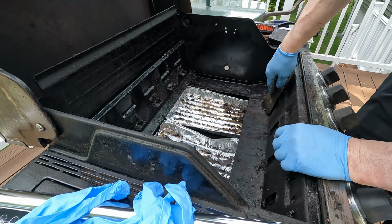We have replaced everything inside this grill. It was brand new except for the top plates. Now before we replace those top plates, we're going to clean them up really well, and then we are going to coat all of this metal, including the top plates, with a high temperature oil. Okay, so we're going to use a vegetable oil, but any high temperature oil will work. And you want to give a very, very light coating just to kind of season the metal, and then we are going to fire this thing up and get cooking.